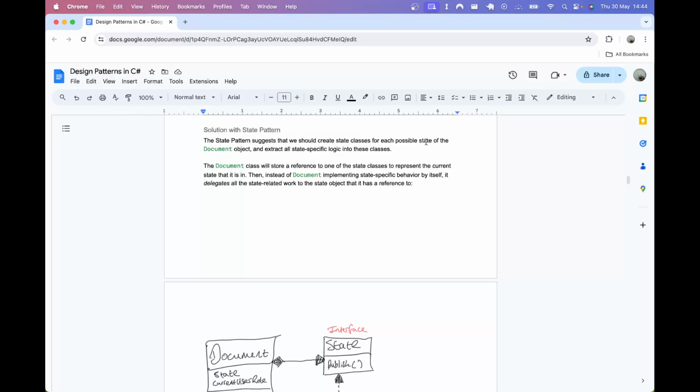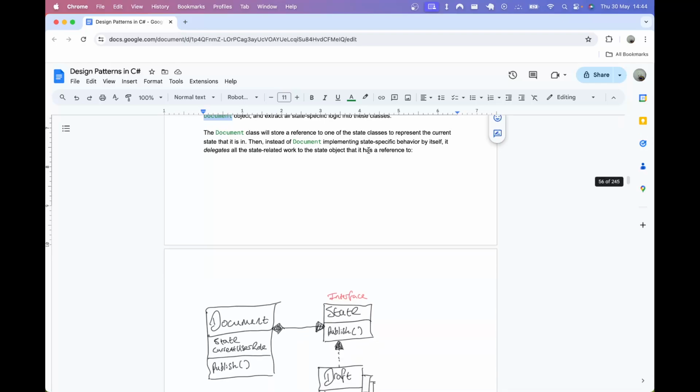So that means we should create 3 new classes for each of those possible states and extract all state-specific logic out of this document class and into these individual state objects. The document class will then store a reference to one of these state classes to represent the current state that the document is in. Then, instead of the document implementing state-specific behavior by itself, it delegates all state-related work to the state object that it has reference to.